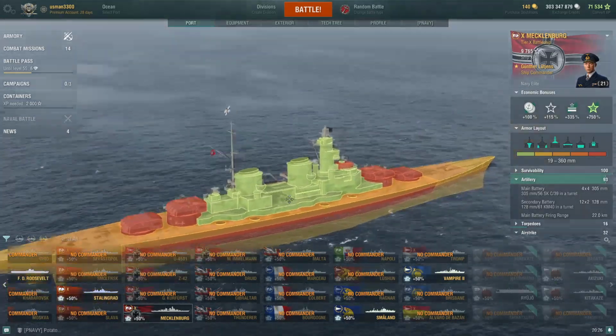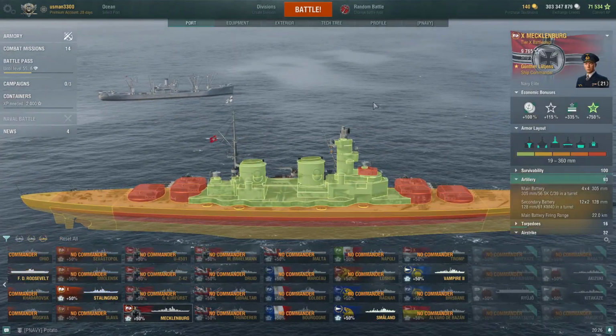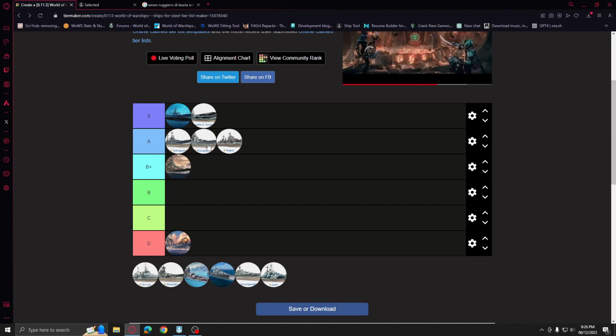But if you are able to shoot and kite away, and then shoot, then kite away, if you do this well, I think Mecklenburg deserves to be in the B+ spot. If not A, I would still prefer Bourgogne with better range and a lot of other things that it has. The 12-gun Bourgogne, 380mm guns, still does very well. But Mecklenburg is definitely a good ship. If you like German ships and secondary ships, this is a very interesting ship to play.